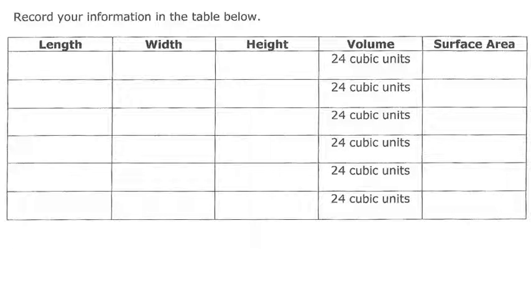So at this time, I would like for you to take your 24 pop cubes, make sure you have 24 of them, and you need to create rectangular prisms and record the length, the width, and the height. And then you need to find the surface area. Now, as you can see, there are going to be 6 different combinations. So at this time, please pause the video while you complete the 6 different combinations here and calculate the surface area. When you're ready to check your answers, press play.